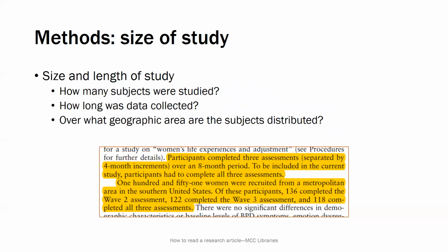Also, how long did they collect the data? Sometimes researchers might spend up to 10 years collecting data on the same subjects. Or, did the subjects all come from a very small geographic area? There are pockets around the country that have just these random illnesses that seem to break out. Did the researchers just focus on that one little pocket where everything was very magnified? Or did they try to look across the country and take a good sample size that might be representative of the entire US?